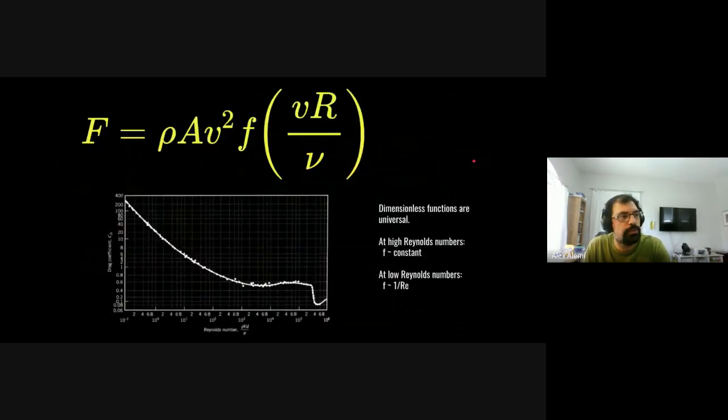Now you're being exposed to an interesting bit of physics: if things are very small, physics is different when the Reynolds number is very small. How does the Reynolds number get very small? You either need viscosity to be very large. Things behave differently in honey. Falling in honey is different than falling in air. That's something that we experience.